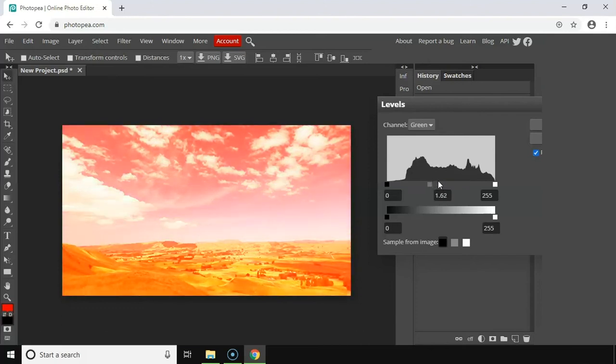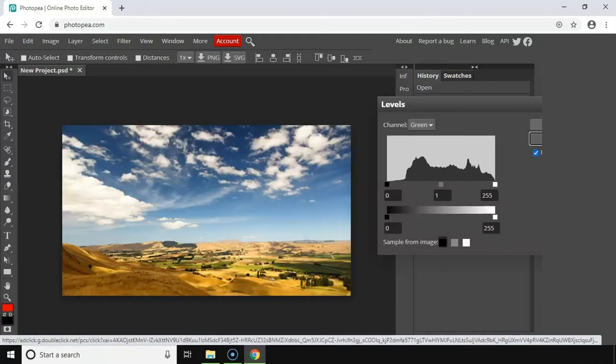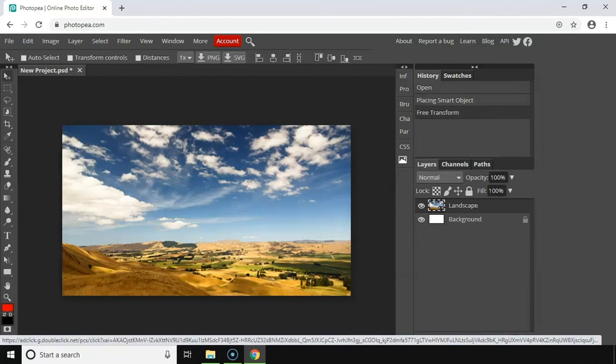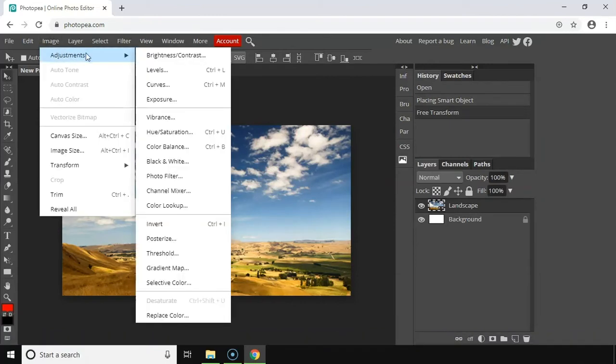but now I can balance back out the green again, but the highlights are still pretty red. So then I drag this out more, and now this is more yellow. So again, as you can see, the colors are changing as I'm changing the levels. So I'm going to go ahead and reset the levels because, again, this is a decently balanced photo. So I'll go back to adjustments. This time let's talk about curves.